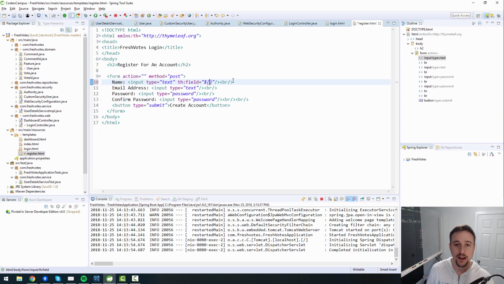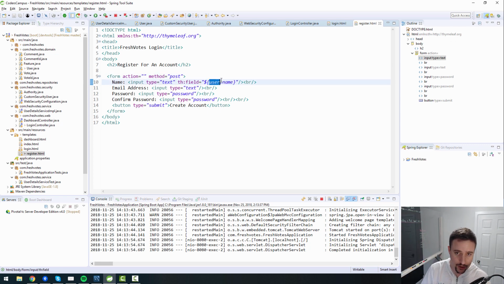In order to map it, you would say something like user.name. Okay. Now, when I say user.name, that's fine. That's what we want to do, except user doesn't mean anything. And the reason why user doesn't mean anything is because when I'm using this $ curly bracket syntax, this is called Spring expression language. And the Spring expression language is going to search for an object called user on the model. Okay. The model being what the HTML page has access to in terms of the Java side, so what HTML can communicate with in terms of Java variables and whatnot.